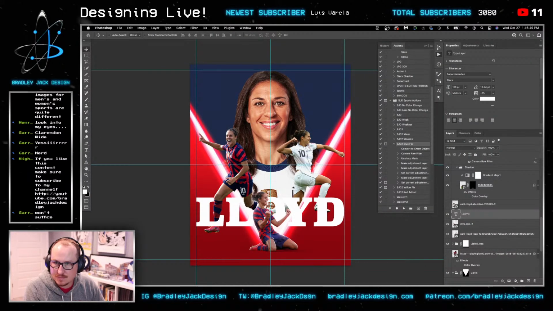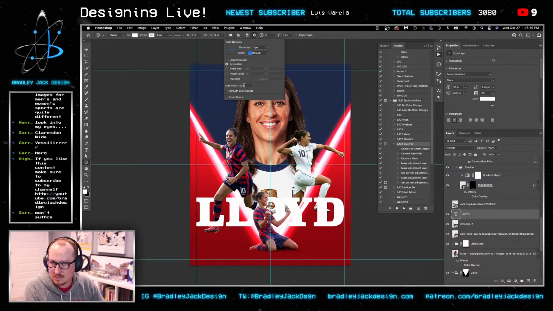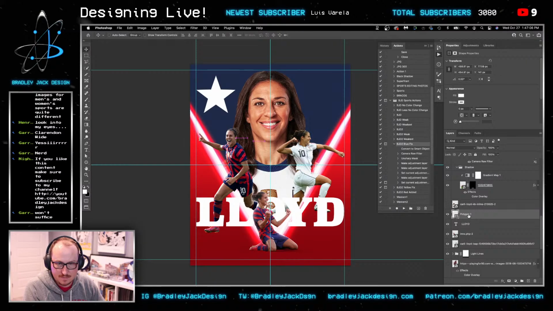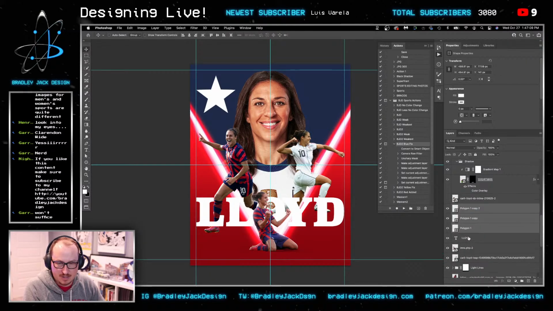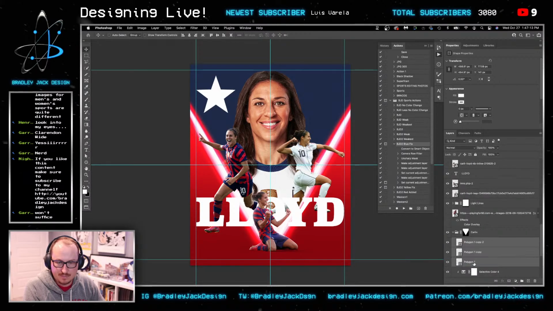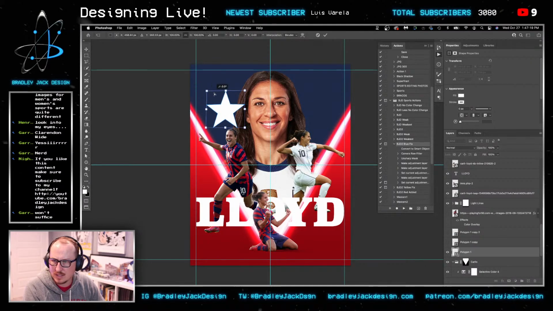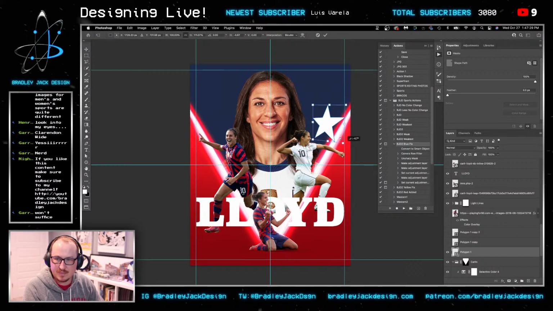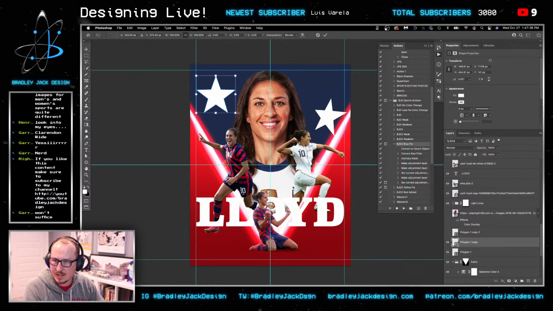Let's see here. What I'm going to do is add some stars to this. Now we're going to have a couple stars in the background, and some in front of here. I did this for a different graphic and I liked how it looked. We're going to have these stars sort of shooting out, so I'm just going to manipulate them to make it look like they are protruding. And I'll probably put a blur on them or something like that.